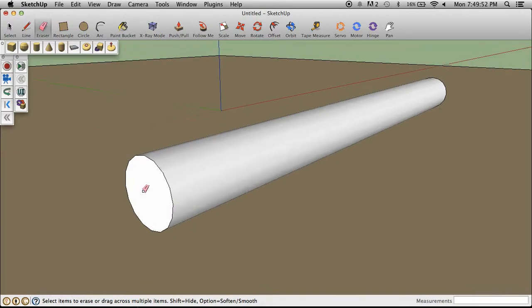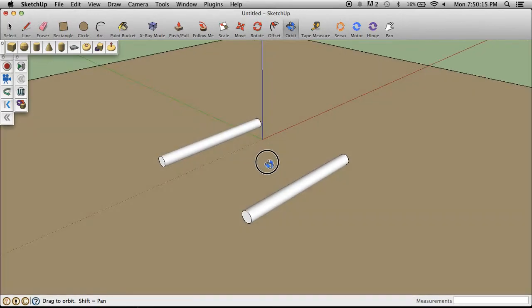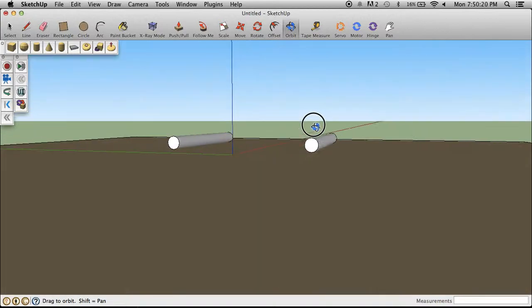Then you can erase that. Then you can copy it by clicking on it to move. I have my command set up differently, so I click command and it creates a duplicate. Then you can just move it on the green axis and keep it in the same spot. For you guys, I think it should be Control on a Mac. I'm not sure.